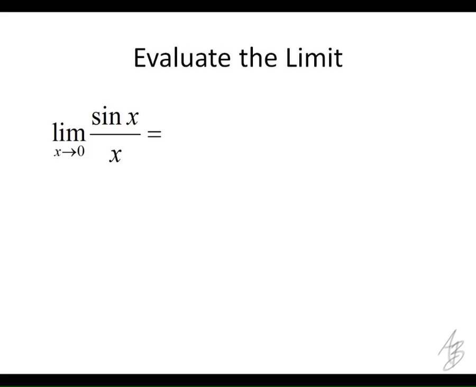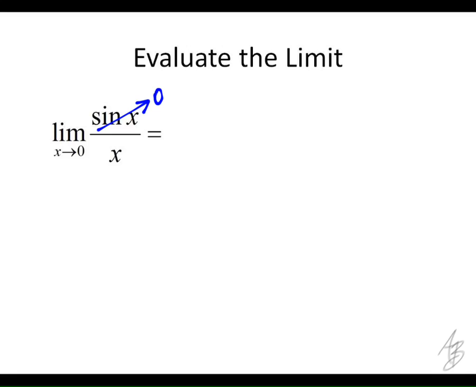So the first one, we have the limit as x approaches 0 of the sine of x over x. We always want to confirm first that we need to use L'Hopital's rule. Sometimes I'm going to ask you to do a limit, and you won't need L'Hopital's rule. It's just going to be a limit that you can evaluate in another way, whether it's direct substitution or otherwise. So to check that, what does the sine of x approach as x goes to 0? 0. It goes to 0.